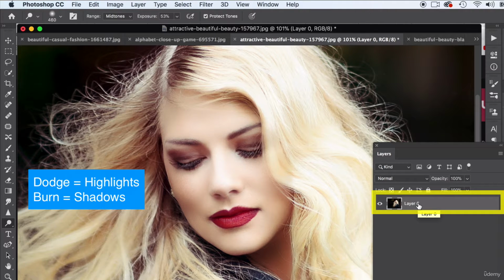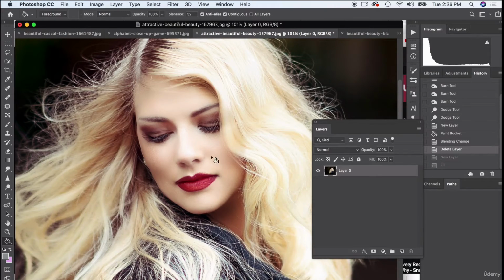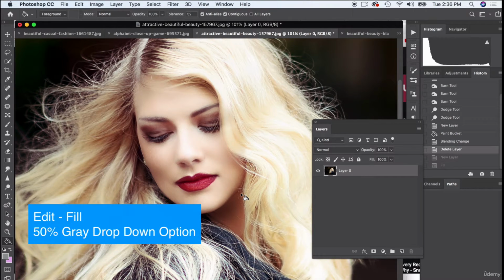So how we do non-destructive editing is we add another layer on top and edit it that way using blending modes so that our original layer is always intact. So now let's go ahead and create our new layer. We're going to make this layer 50% gray, and we're going to be able to use a blending mode to get that to disappear. So I'm going to show you this in action.